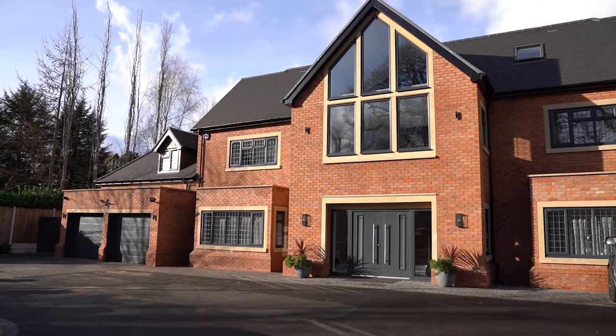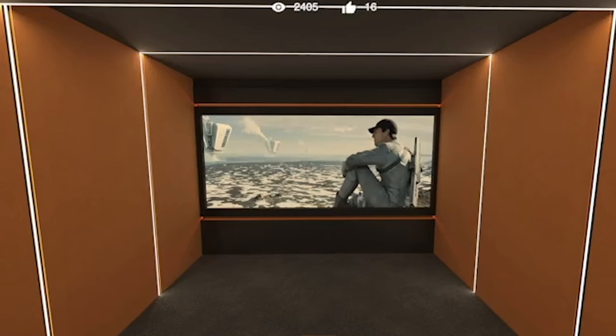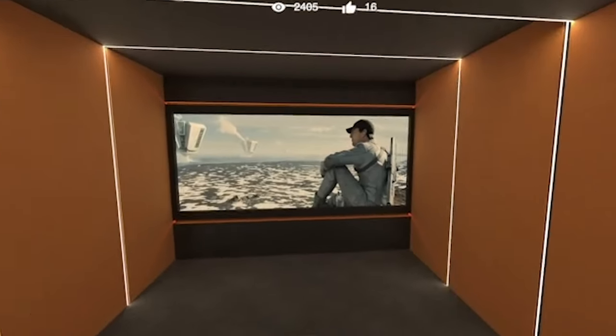Let's have a quick chat about the design element. It's very similar to how we design a cinema or even a whole home automation system in a customer's house. We start with 2D plans that we look at and mark out the space. We then spoke to our friend Simon Gratage over at Cinemas and he built the entire thing in virtual reality. It allows us to put on an Oculus Rift headset and literally move around and look at the space, and decide whether we like that colour or how those two areas meet and join up together.